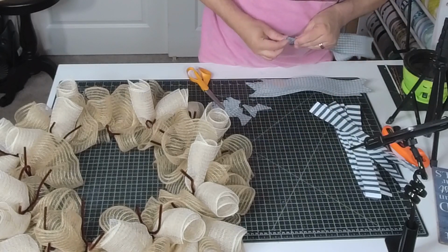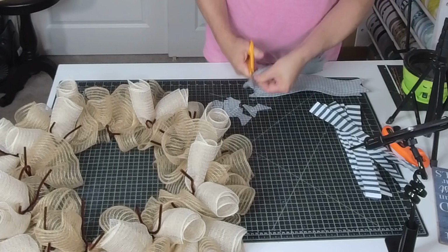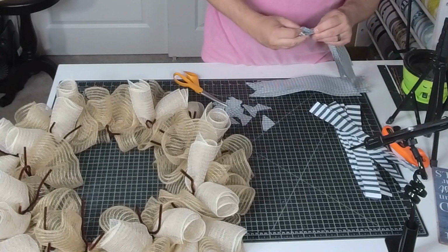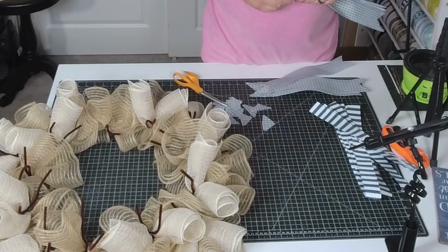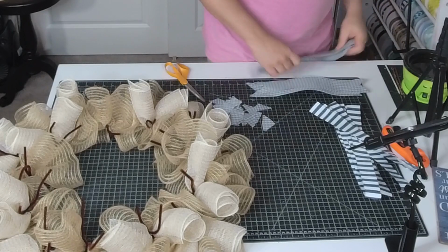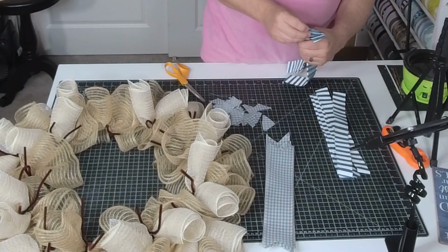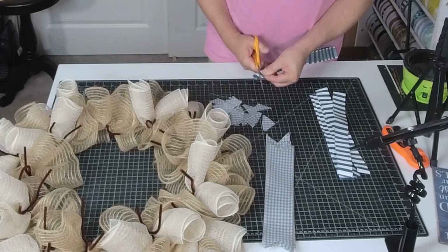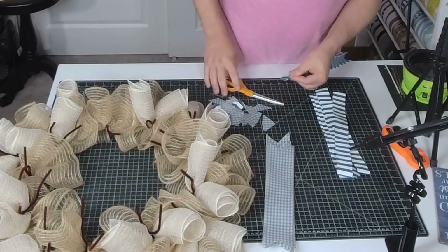Wonder if I can get the rest of these on one clip. Not too bad. Not too bad. Not the best cut, but not too bad. Those are done. Let's knock these out so we can be done with this portion. Or this pain in the neck portion.